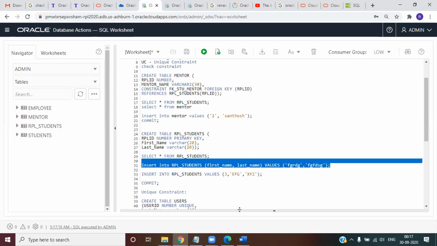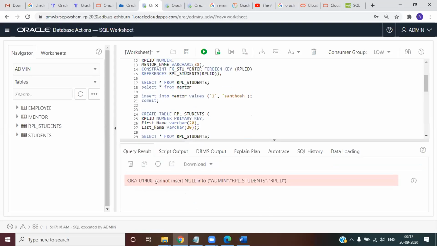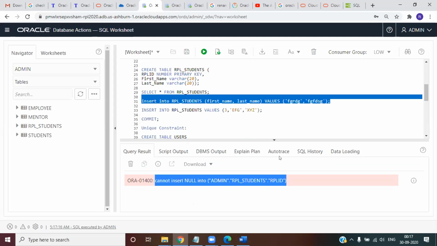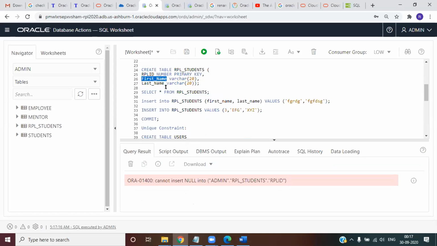It says cannot insert null into the student ID, because here I have 3 columns and I did not assign any value for the student ID. The student ID is my primary key, and I'm trying to assign no value for that. So it says I cannot insert any null value into the primary key.